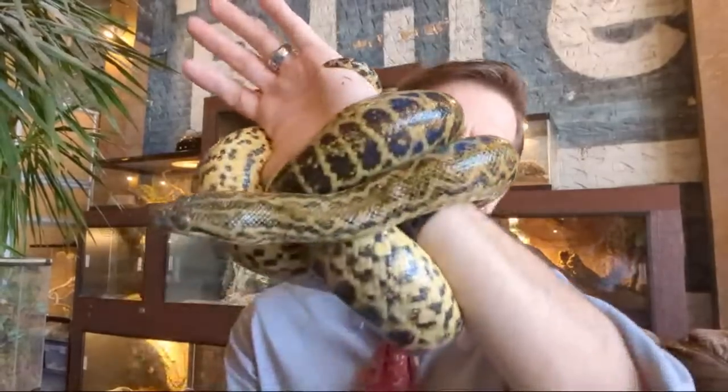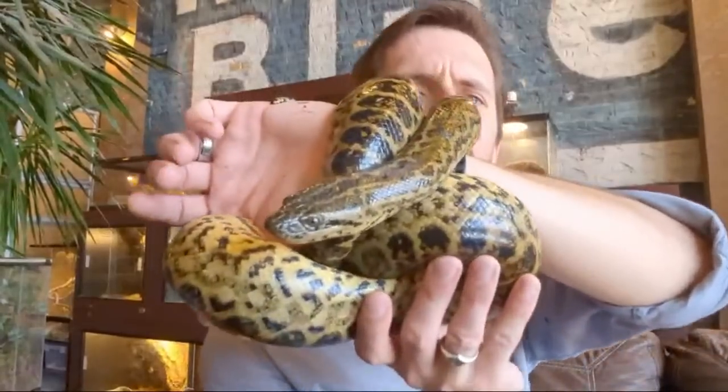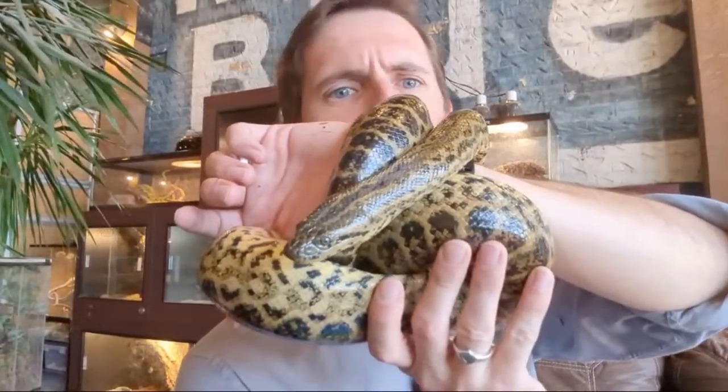Anyway, she's looking really good, and her behavior is awesome. I can give her to children now, and I tell them to be extra careful with her, but she hasn't done anything aggressive in like 6 months. She's just become a really, really amazing snake, and honestly, one of my favorite animals that we have here. I have fallen for her hard. I love this snake. We do need to do a video on yellow anacondas, but I'm reluctant to do it with her because I do want you to know how big they can get, and she's not fully grown.